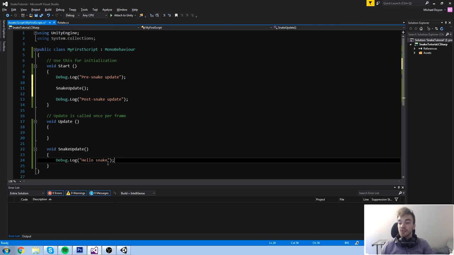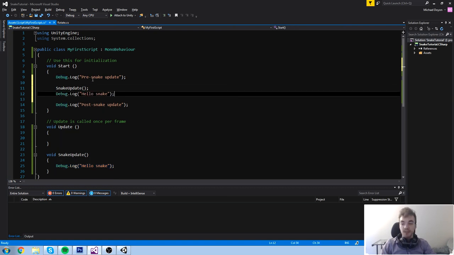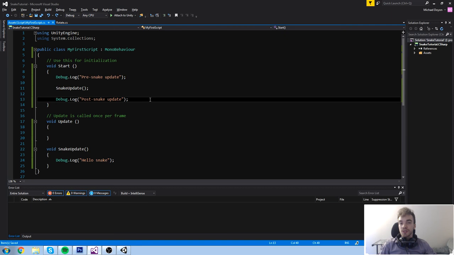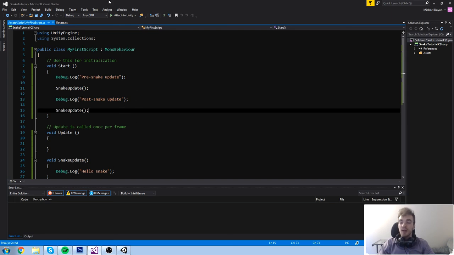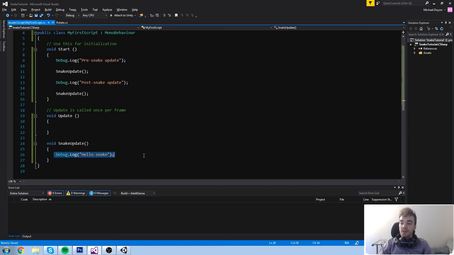Now this very basic function could be seen as simply just duplicating. So we only have this line here. We could be replacing snake update with this line instead. It's the same exact thing. Now something really cool about function is that you can call them more than once. So instead of just typing our code again, let's just assume that we had like multiple lines of debug.log in the snake update, and we just want to receive multiple messages. Instead of just typing them all over and over again, say here, we can just call our snake update again. And this way it is going to do line 9, line 26, then line 13, and then 26 again.